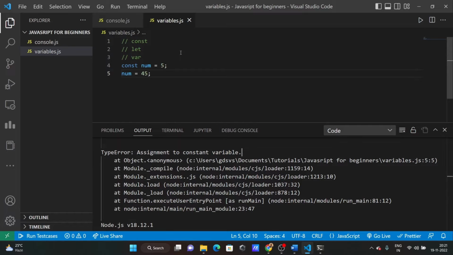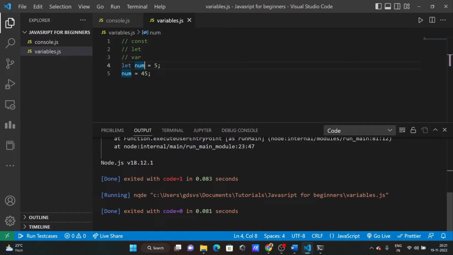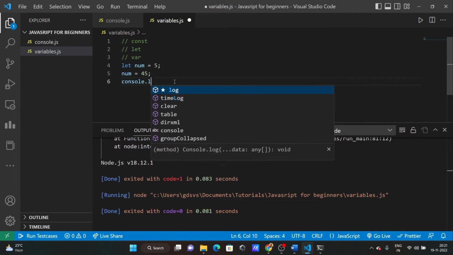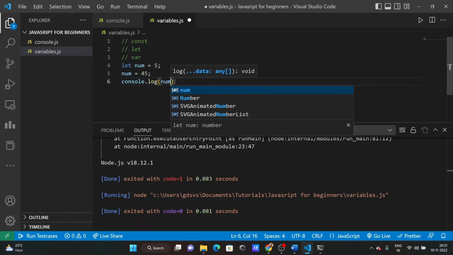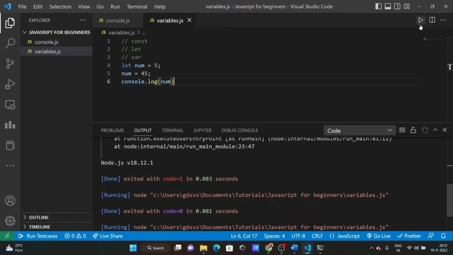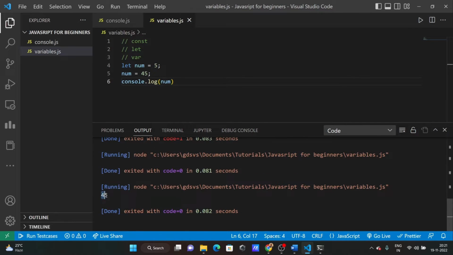So you can't assign any other value to a constant. Then you have let keyword. So let keyword is introduced in ES6. So it's a modern feature. So if you run now, there is no issue. You can do console.log number, save, run it. You can see the number is getting printed.